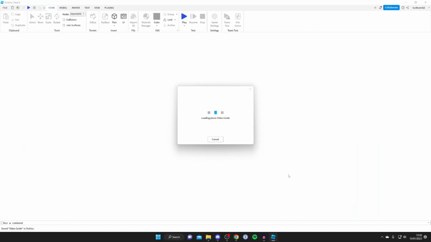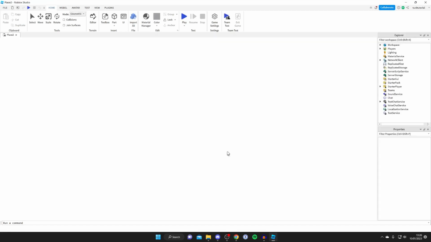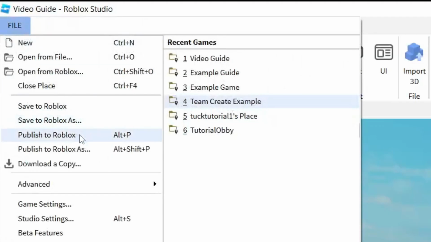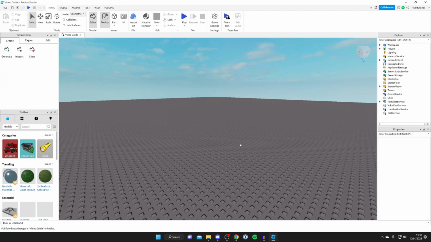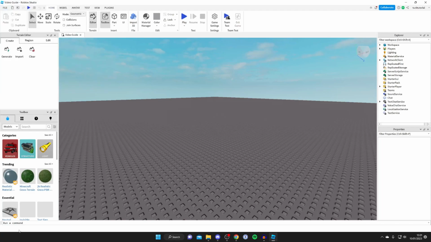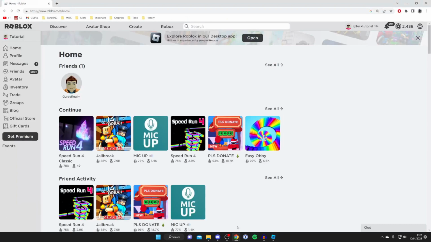You may have already done this though, but just bear with me, we can now move on to the next step. And it's just loading. Now that you've saved it to a Roblox group, what we can do is go to the top left again and tap on file, and then tap on publish to Roblox, just like that. And that's literally it. You don't need to click on publish to Roblox as because we've already saved it to our Roblox group. We'll get a message in the bottom left saying publish new changes, and now we can go back to Roblox, just like so.